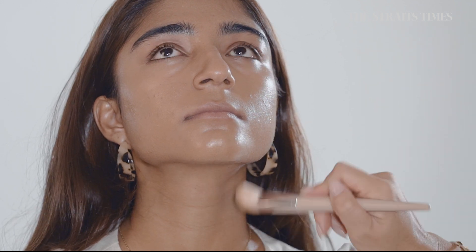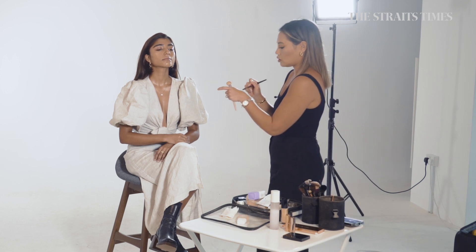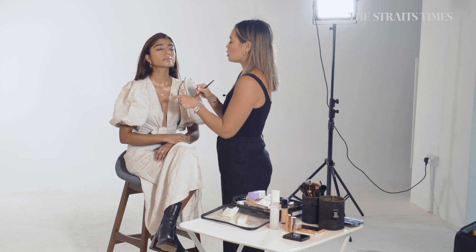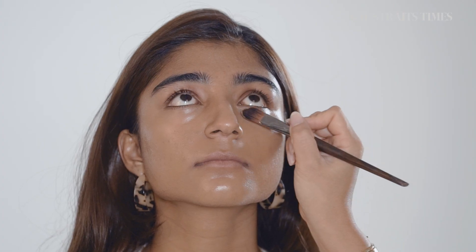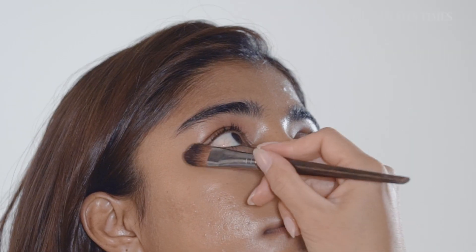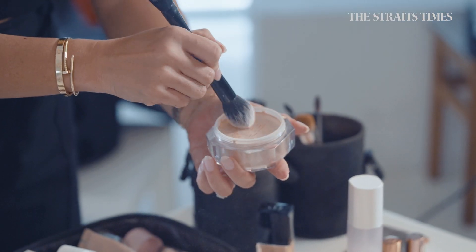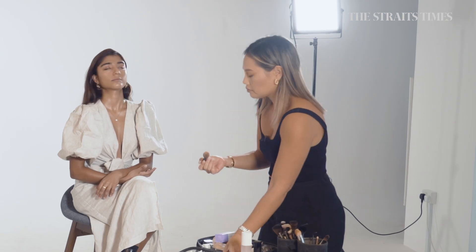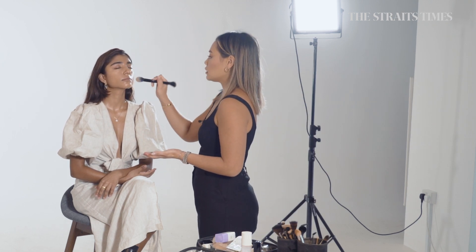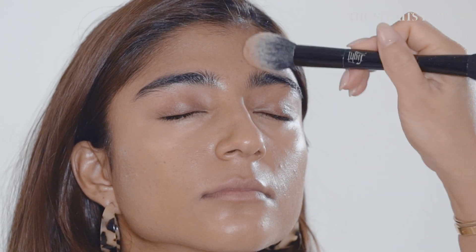You can even put a little bit of foundation on the neck. Girls with darker skin have a bit more pigment, so we're just using a color corrector in an orange and we're just going to lightly cover. If we do this, we actually use less concealer. And then with the translucent powder, we are just going to set everything — just under the eyes and the T-zone — and that just helps the makeup not slip off.